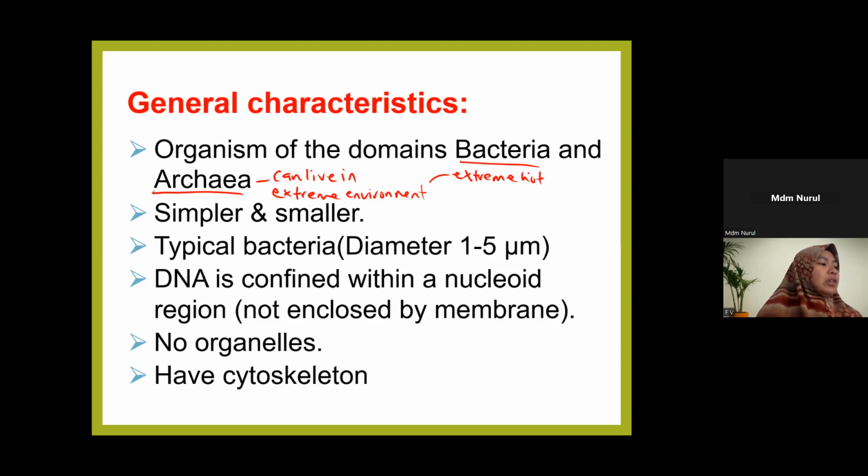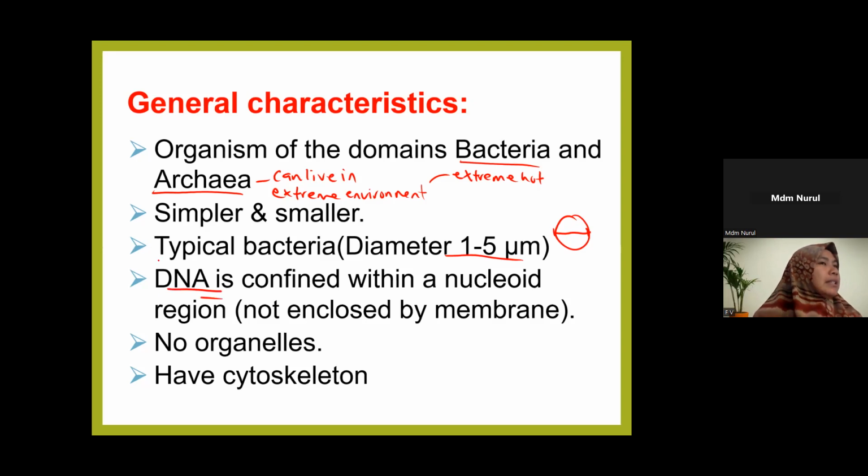Okay, so next, bacteria and archaea are classified as prokaryotic cells. They are simpler and smaller, and typical bacteria size is around 1 to 5 micrometer only. So the diameter from end to end is just 1 to 5. Your Volvox is bigger, because Volvox is a eukaryote. The Volvox measured in the book the other day, you counted 14 units times 10, so 140, for example. So bacteria is much smaller.